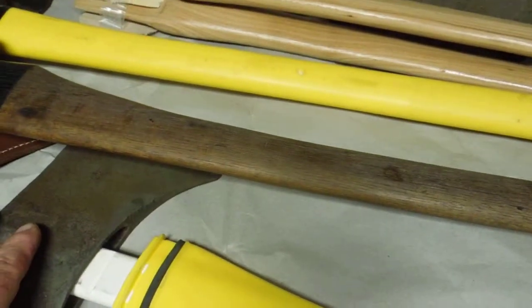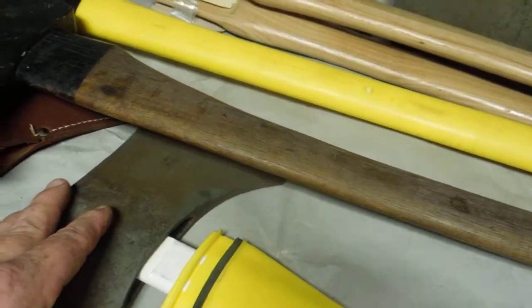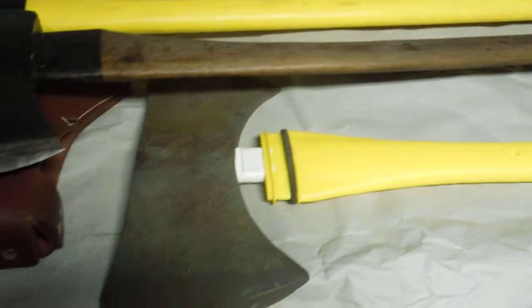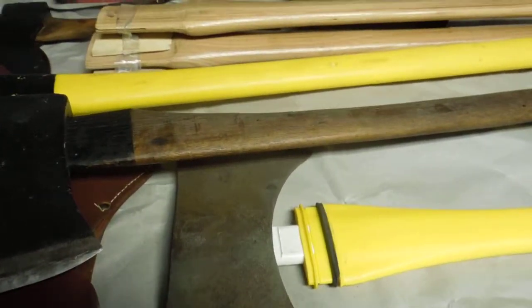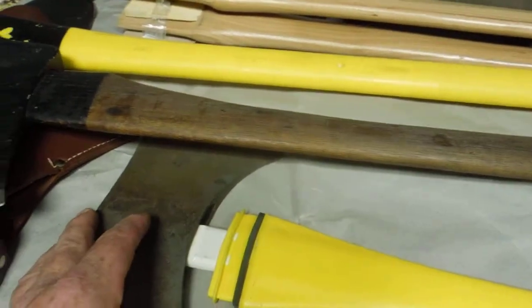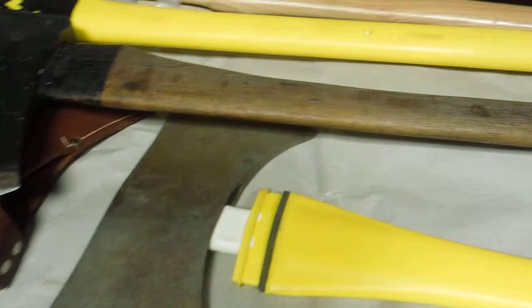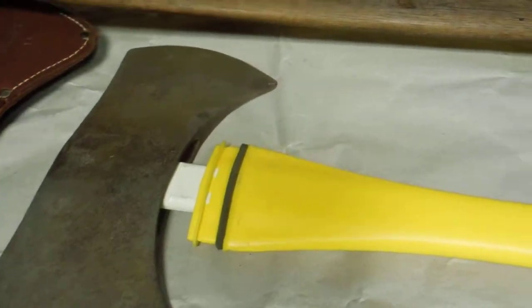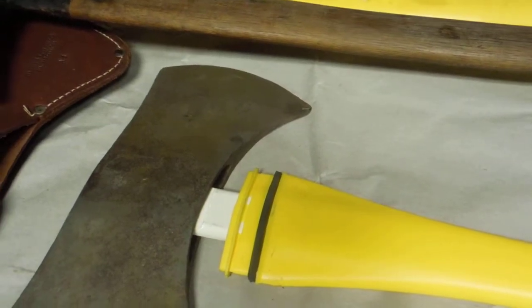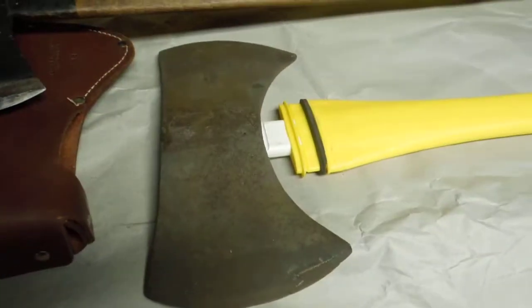I've got one other full-size double bit axe that's about 100, probably 110 years old. So I don't take it out and risk damage with it anymore. It's cleaned up, it's got a good handle on it, and I leave it in safe storage.